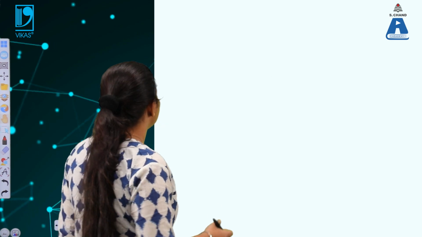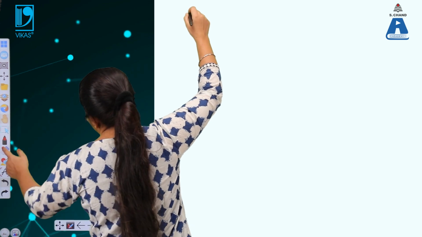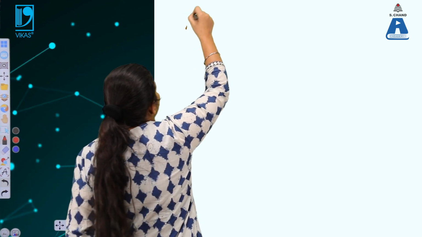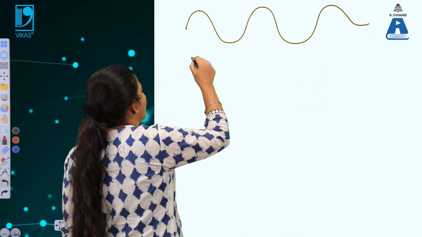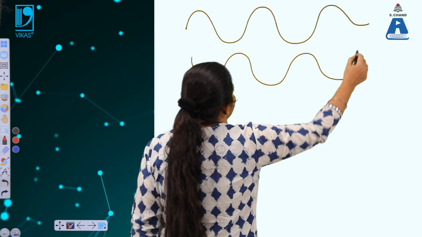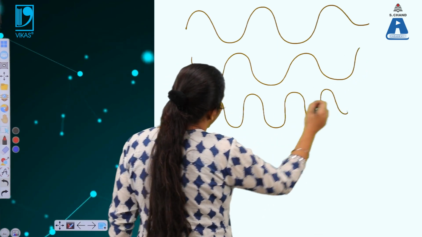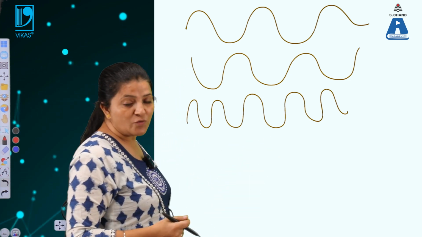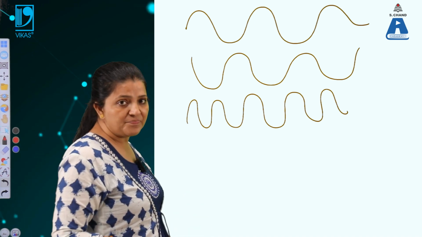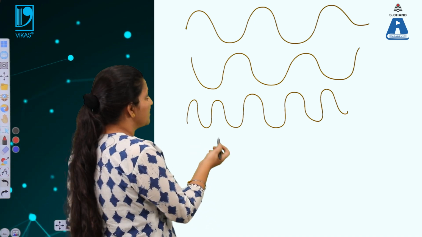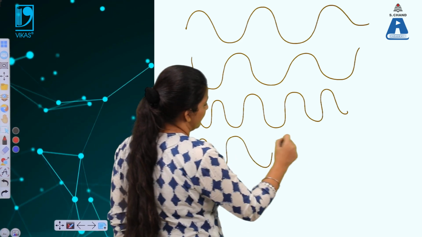Now how can we see the wave packet? If a large number of particles are associated, suppose this is a wave associated with one particle, and this is a wave associated with a second particle. These waves have different wave numbers. So what is wave number? That is the reciprocal of wavelength, known as the wave number. The different wavelengths can be like this. So these are the waves.